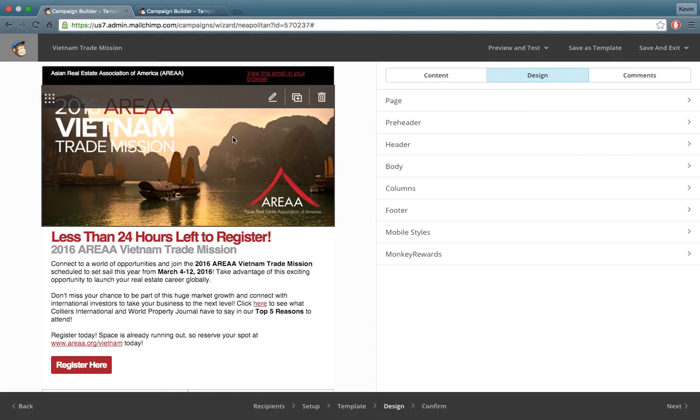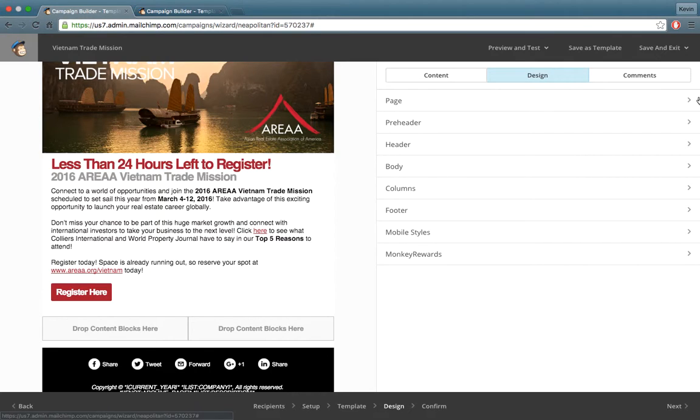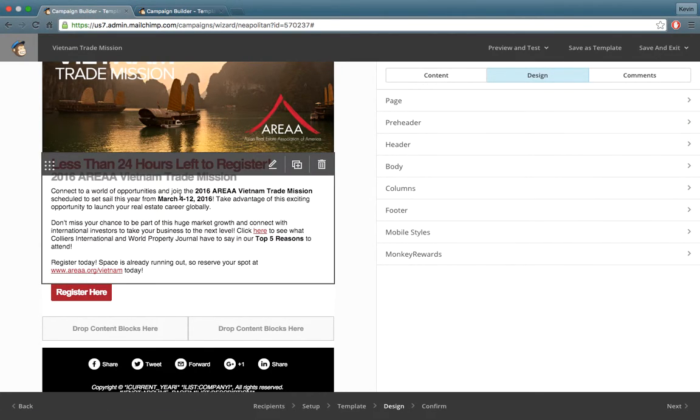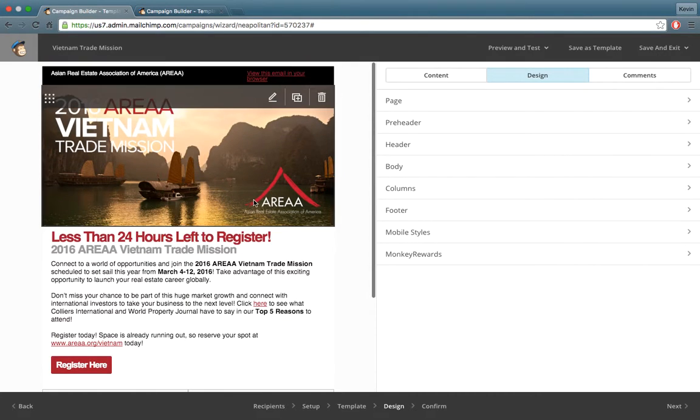And one thing I do advise all chapters to do is, even if you have a flyer inserted right here, have some content at the bottom. Once this email campaign gets blasted out, those recipients whose browser or Outlook or whatever software they're using does not have images loaded by default will just receive a blank email. If you don't have any text in there and you just have one flyer image, they will receive one blank email and get confused about what this person is trying to send them. They might think it's an empty email.